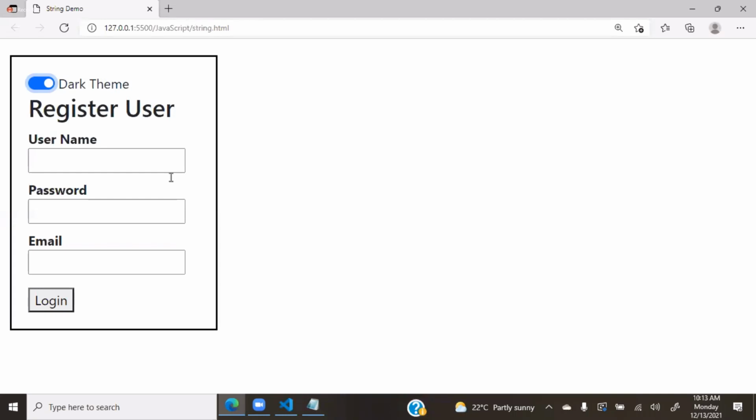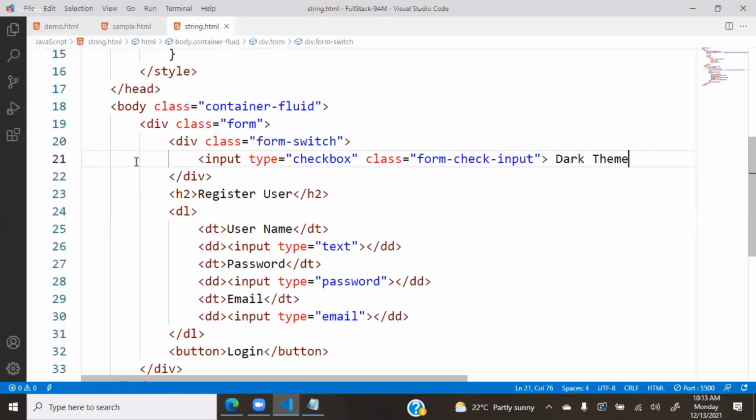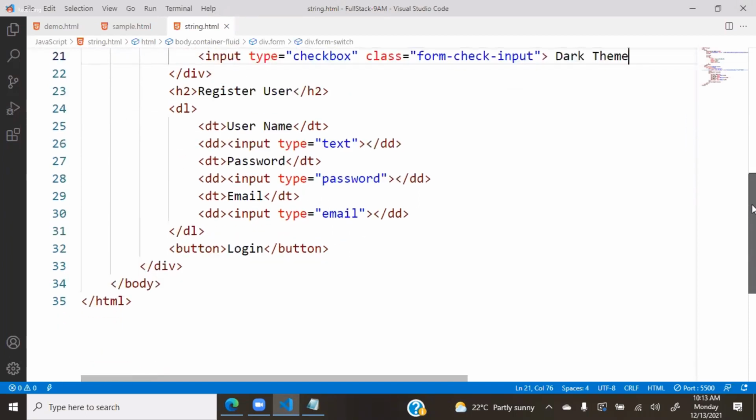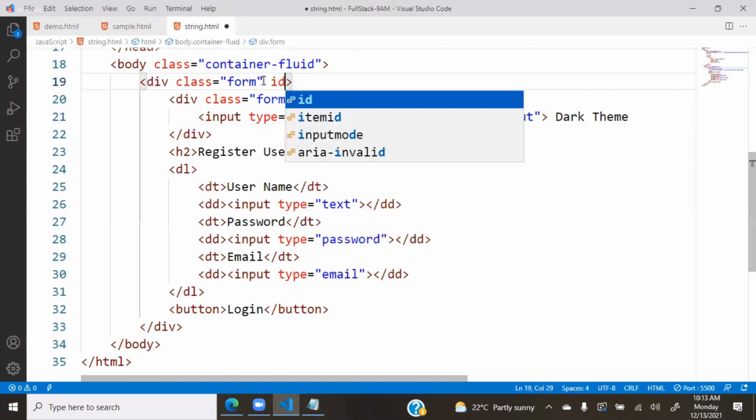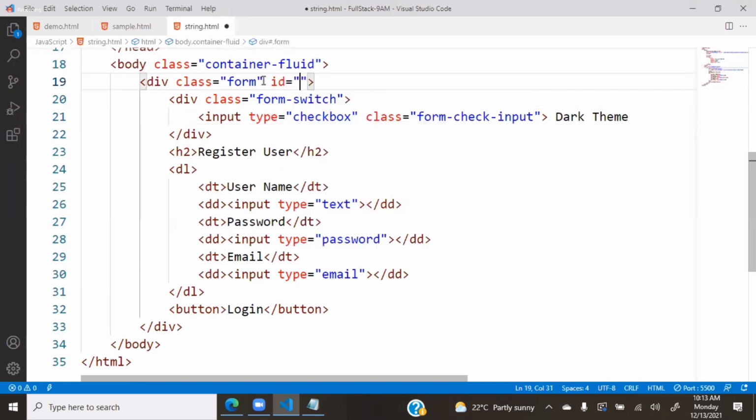So where we want to apply it is to the container. Here we have the class form, and we will put an ID here, suppose this is form container. ID is form container. Okay, form container.